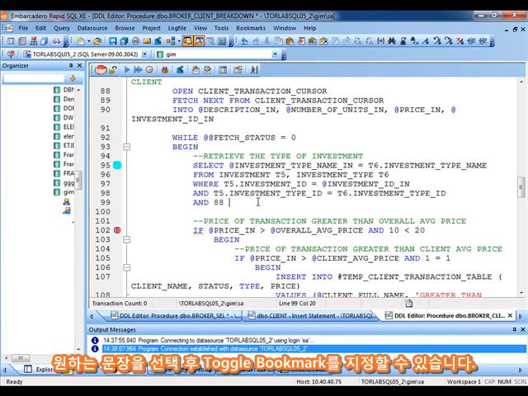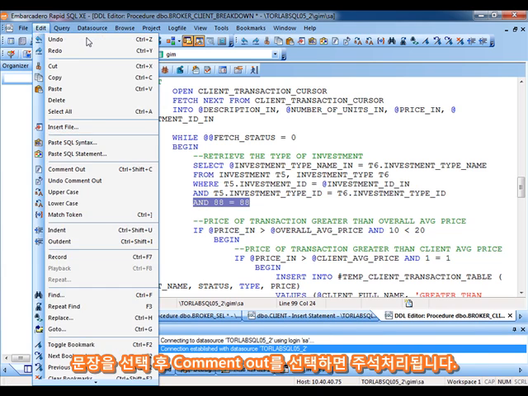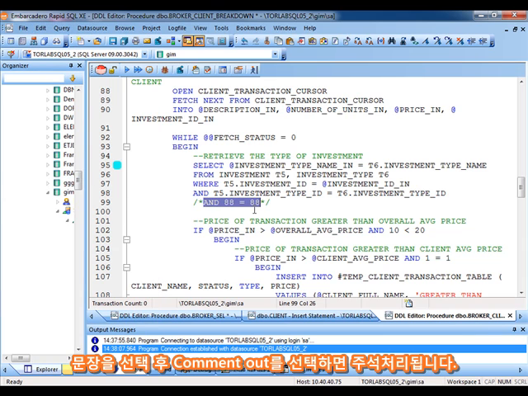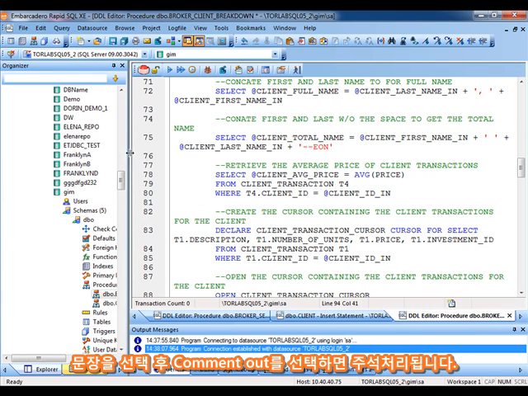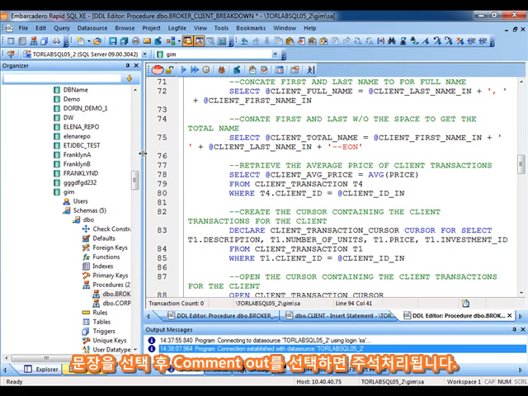So again, at any time I can highlight the section. As a matter of fact, I'm going to go ahead and undo that. And I know what I want to do here, so I highlight the line, edit, comment out. So it's taking care of that for me, and when I'm ready to go, I can simply press execute, and this will run the entire script, replacing the existing stored procedure in the database with the new stored procedure that I've just created here. I would also save it off and possibly even work with Rapid SQL XE's project facility to put this into a project, and that's covered in another lesson.